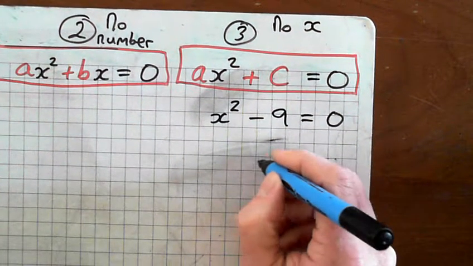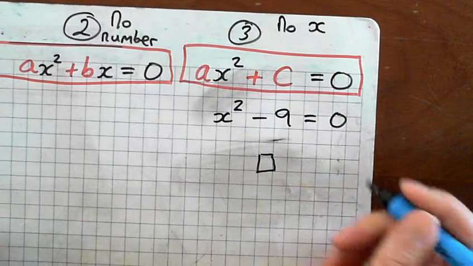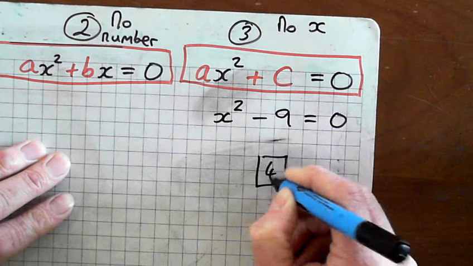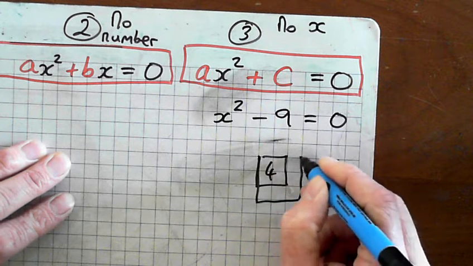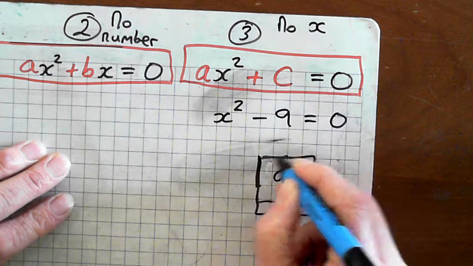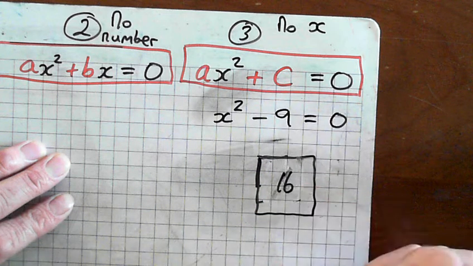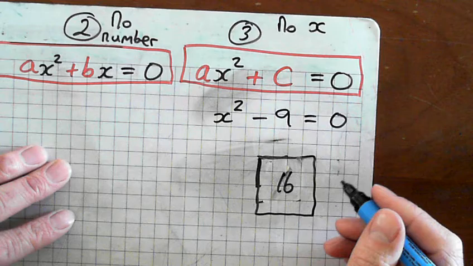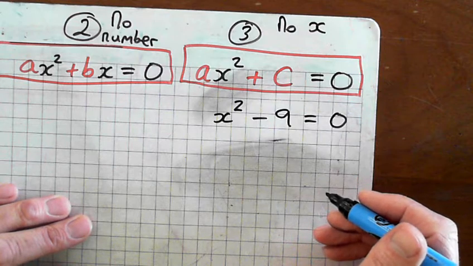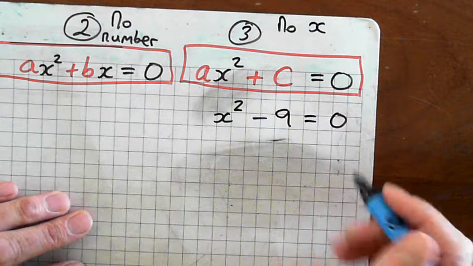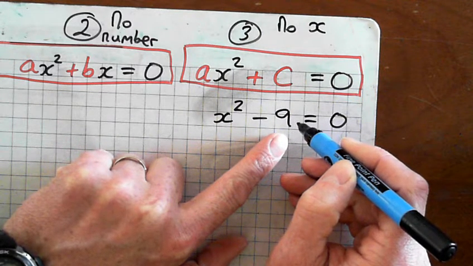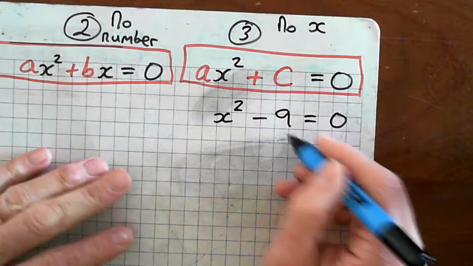Right, look at all the square numbers. 1 times 1 is? 1. What's the next square number? 2 times 2 is? 4. Next one is? 3 times 3 is? 9. What's the next one? 4 times 4 is? 16. What's the next one? 5 times 5? 25 is the next square number. Next one? 36. Next one? 49. Next one? 64. Next one? 81. Alright. So you'll notice in these sums, this number is going to be a square number. Alright? So these are actually very simple.